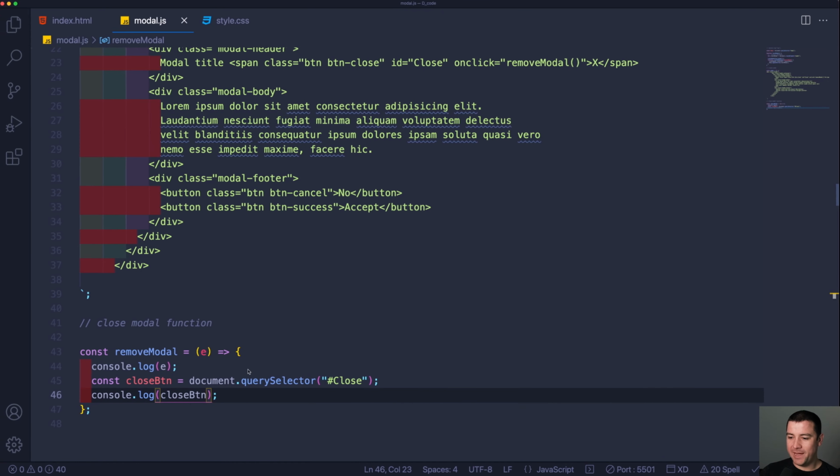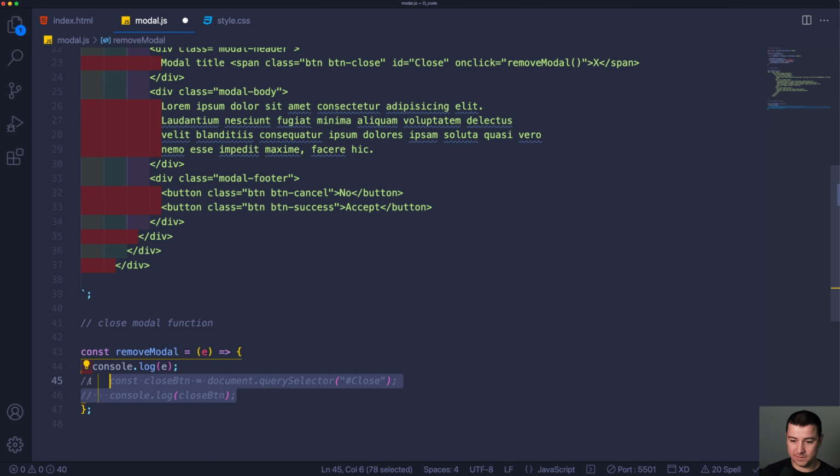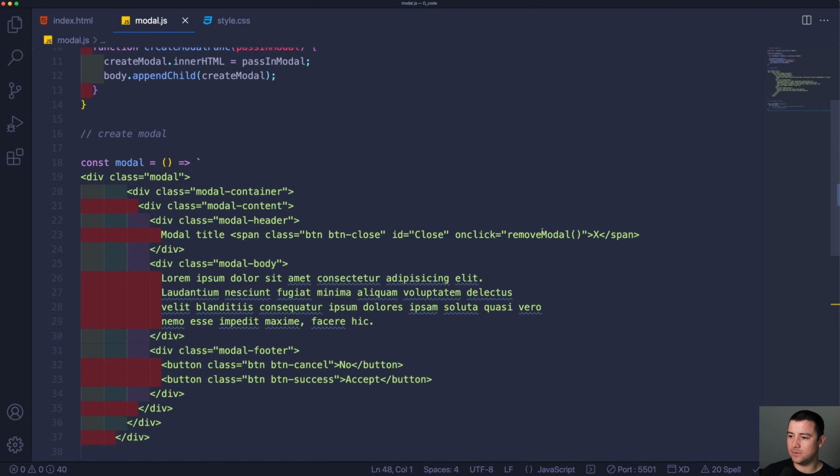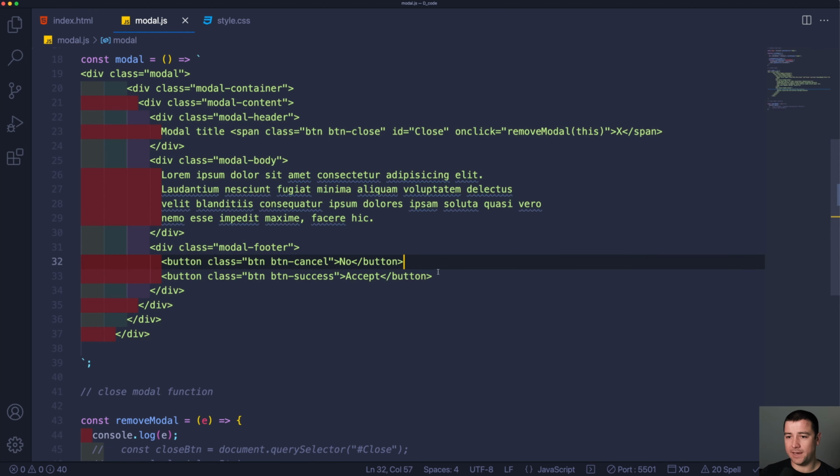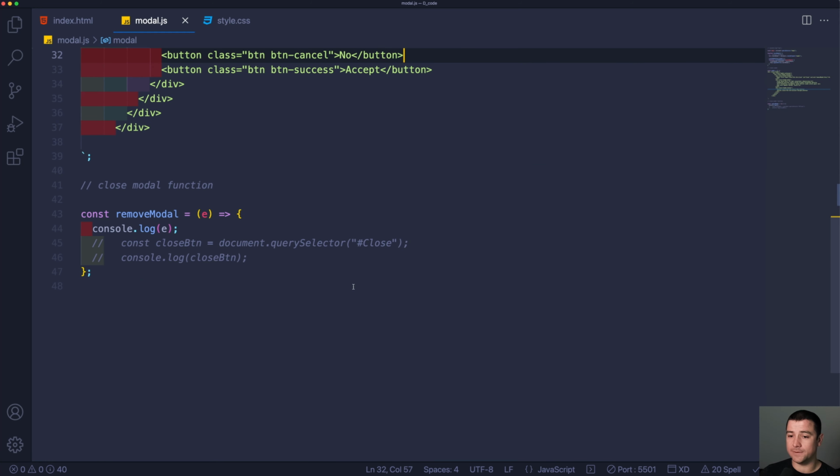So let's go back. I'm going to leave it in here, and I'm going to use the this keyword, and I'm also going to leave the ID in here so you can have it in your code.